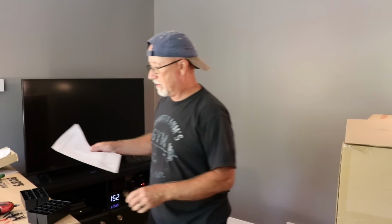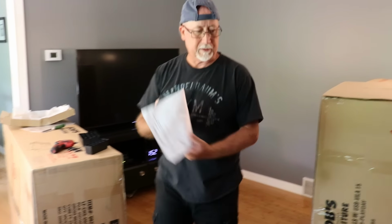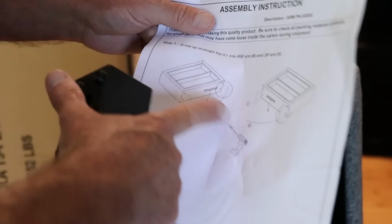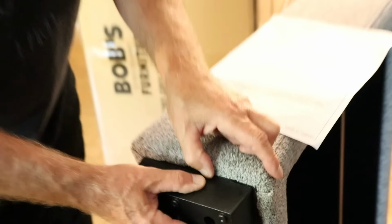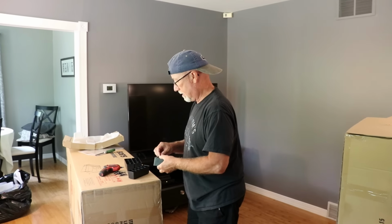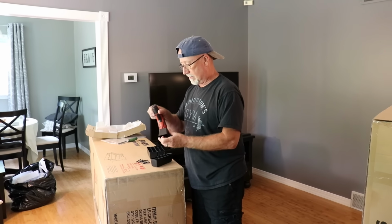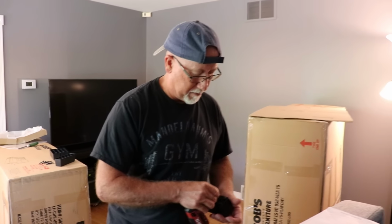Screw up rectangular leg, L, into arm. So we have to, these go right on the end. There's like no marks for them. See how it has one on each side here, right in the corners, like this. Here's the piece of wood, so I guess it goes like this. That makes sense. I might have to get my drill for this instead of this thing. Because if I'm going in the wood and there's no holes already. Oh, besides that. Oh yeah, this will work. All right, let's see. Let's see what happens, Thomas. Okay.